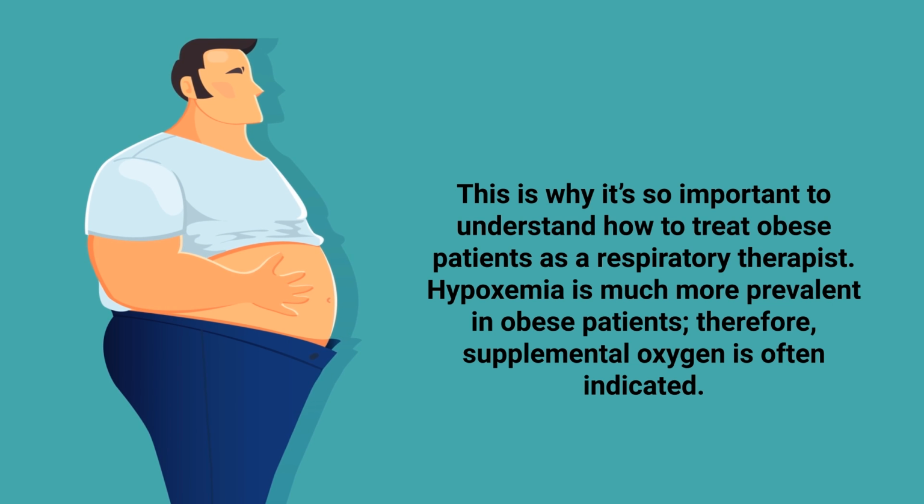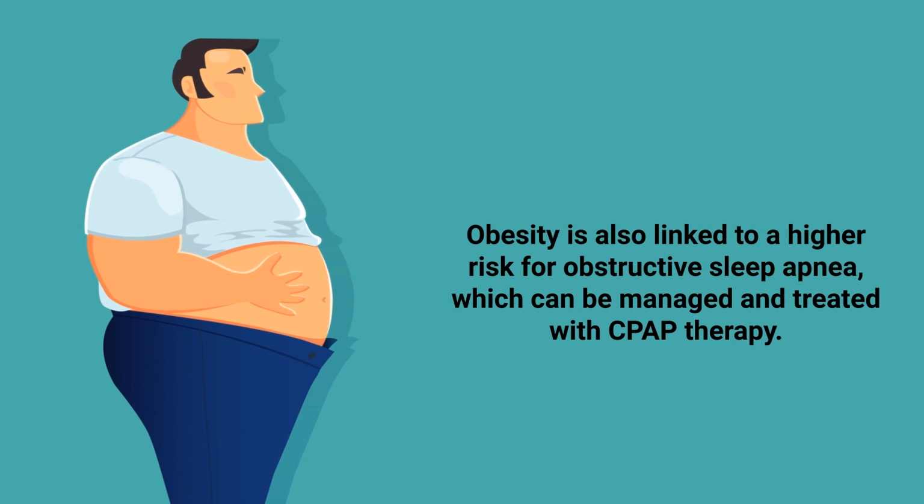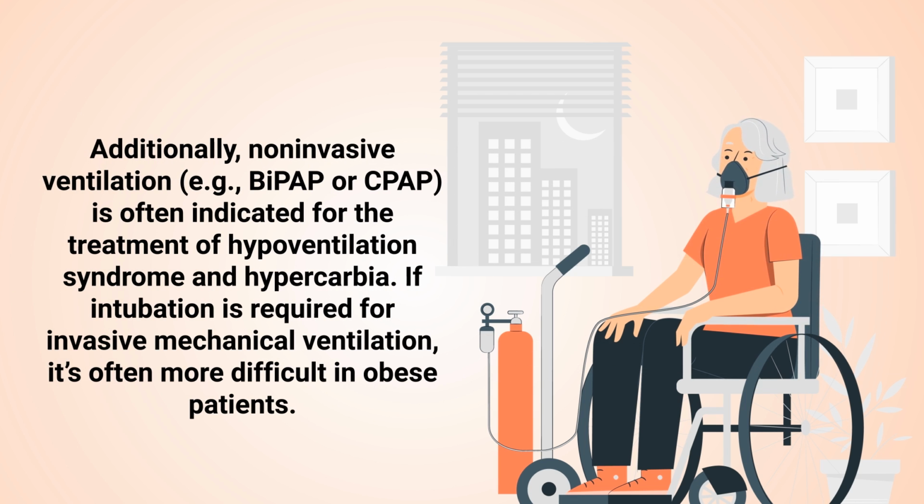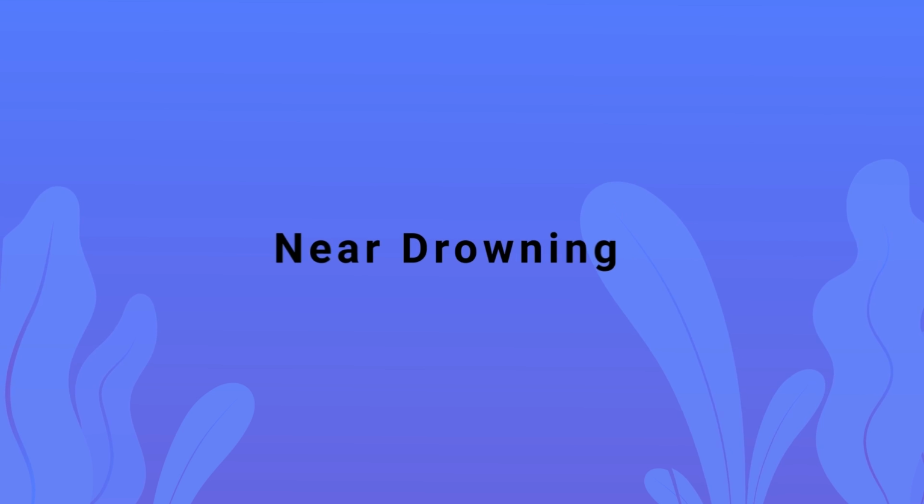One thing to keep in mind is that hypoxemia is much more prevalent in obese patients, therefore supplemental oxygen is often indicated. Obesity is also linked to a higher risk for obstructive sleep apnea, which can be managed and treated with CPAP therapy. Additionally, non-invasive ventilation is often indicated for the treatment of hypoventilation syndrome and hypercarbia. If intubation is required for invasive mechanical ventilation, it's often more difficult in obese patients.